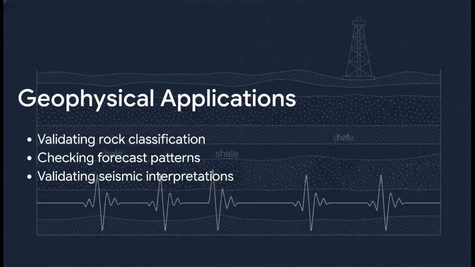You might be surprised to learn that international energy operators actually apply this exact math to categorize rock formations and forecast physical variables. This engine was originally built to solve some incredibly complex geophysical requirements. Operators needed a foolproof way to guarantee that their categorical classifications, like identifying sandstone versus shale, were mathematically consistent across different geological formations. They used this exact same chi-square and Cramer's V framework to check forecast patterns by well type and to validate seismic interpretations across massive surveys.